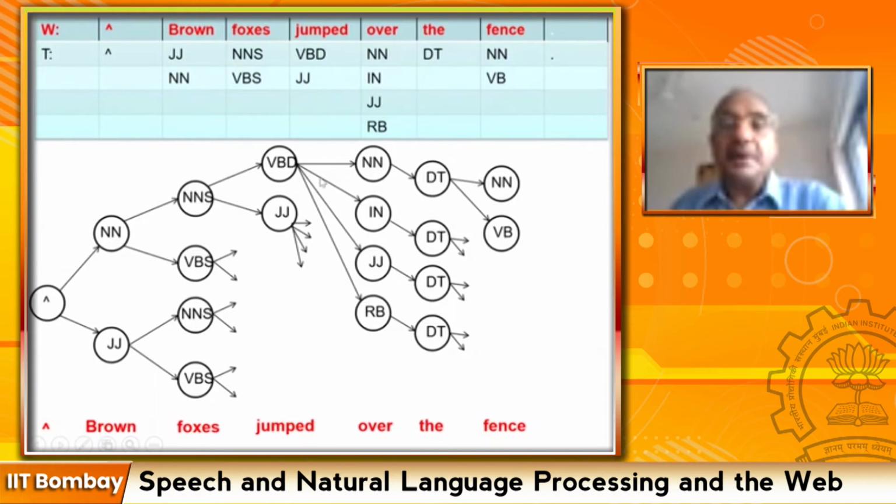Remember, we are interested in that particular tag sequence whose product of probabilities on the constituent arcs is the maximum. So we are interested in, quote unquote, the best possible path going from hat to dot, and we have to pick one of the exponential number of paths. If each word can have t tags, then there are t to the power l leaves, where l is the length of the sentence, and you have to find the best possible path sequence out of these t to the power l. The path sequences are shown in the form of a tree here.